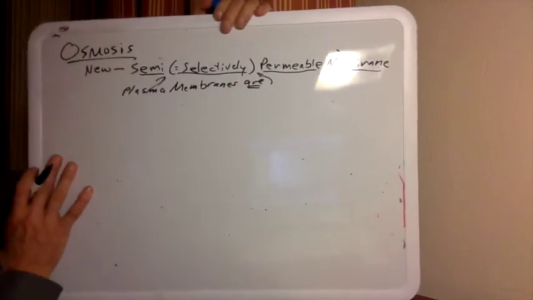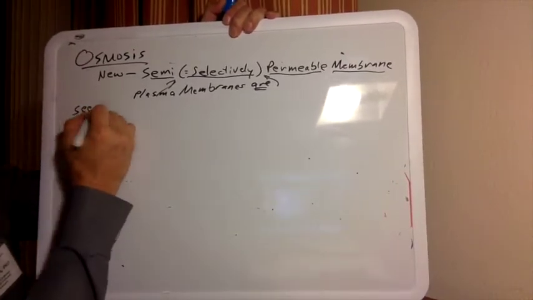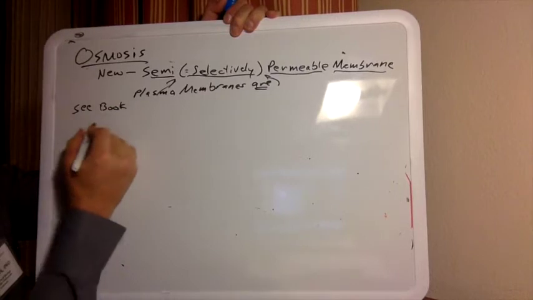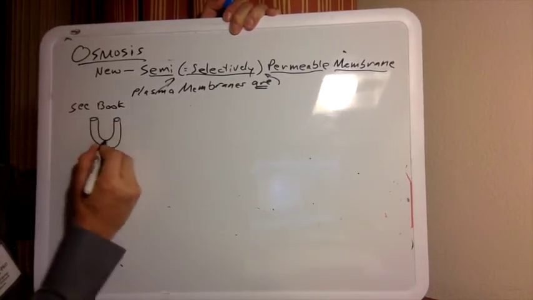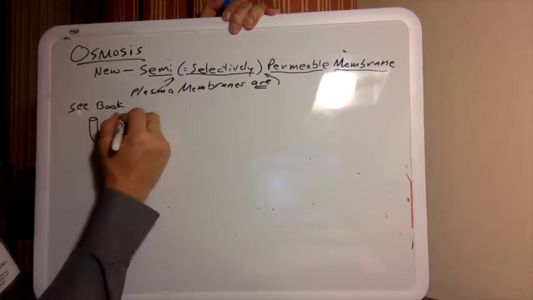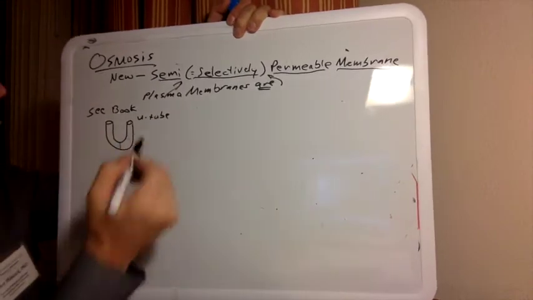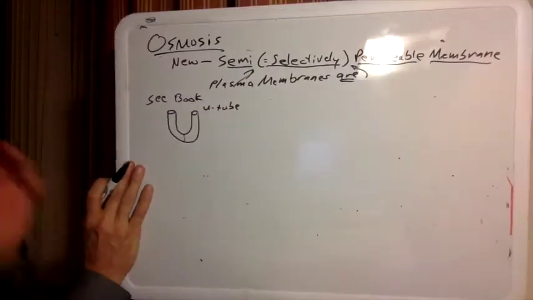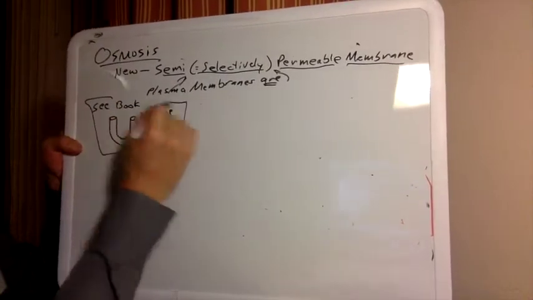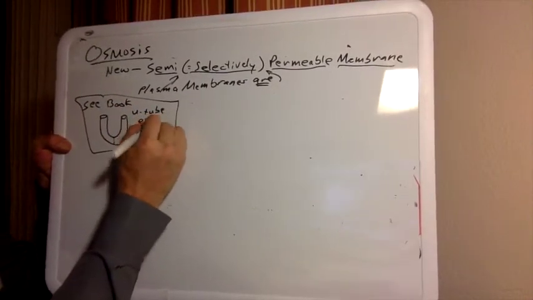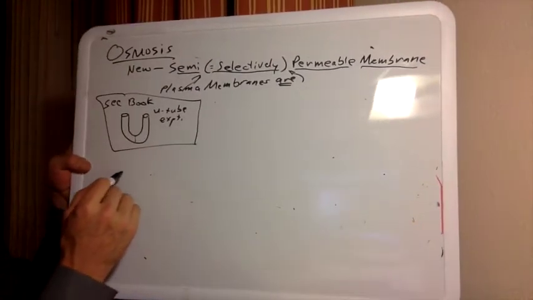So the classic experiment that you can look at in your book, I don't know the page number right now, but the classic tube experiment. I'm not going to draw the tube experiment. I'm going to show you a different one, just to show you the same process. The book has the tube experiment to show it. I think it's really good for you to look at that. But I will also show you a beaker experiment.